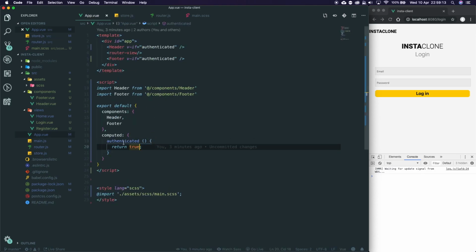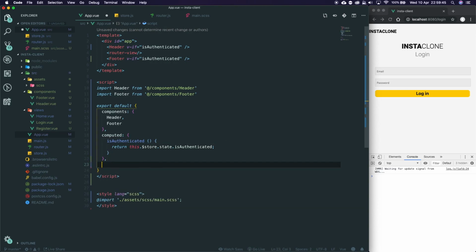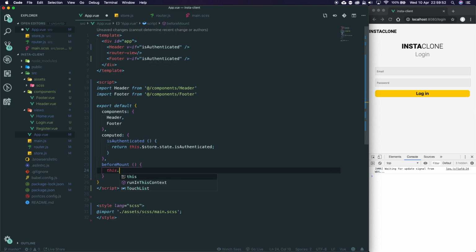In our app, and we've got computed authenticated, we're basically going to say return this.$store, sorry, I'm forgetting how to use Vuex. this.$store.isAuthenticated, and I'm going to change this to be isAuthenticated, and again we need to change this up here, and then we're going to use beforeMount, and we're going to say this.$store.commit isAuthenticated to check if it is authenticated.